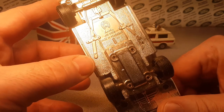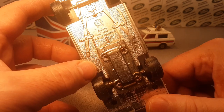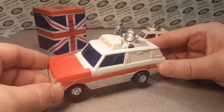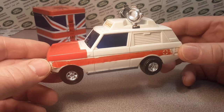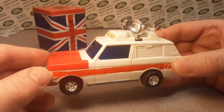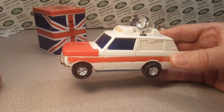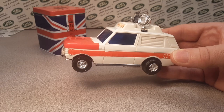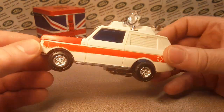This is a Lucky Toys number 3136, made in Hong Kong. Remember the days when things were made in Hong Kong and not just in China? This is a really cool car. I picked this up not too long ago. We're going to post or tag the unboxing video where I got this. I just had to do a One-up Wednesday because this is just a great little model.